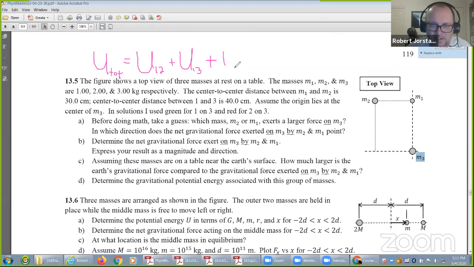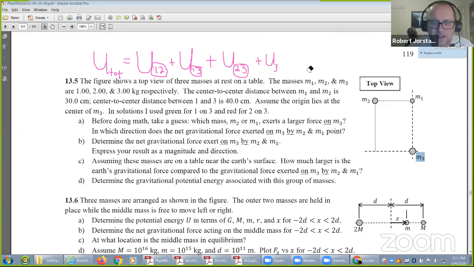Start with object 2. Check with object 2. 2 can go with 1. Already got it. So the next is 2 with 3. Fine. Now I'll add it in. I'll check if that's all of them. And then 3. Well, I already did 3 with 1. I already did 3 with 2. Oh, so I don't need it. I'm going to get rid of that one.